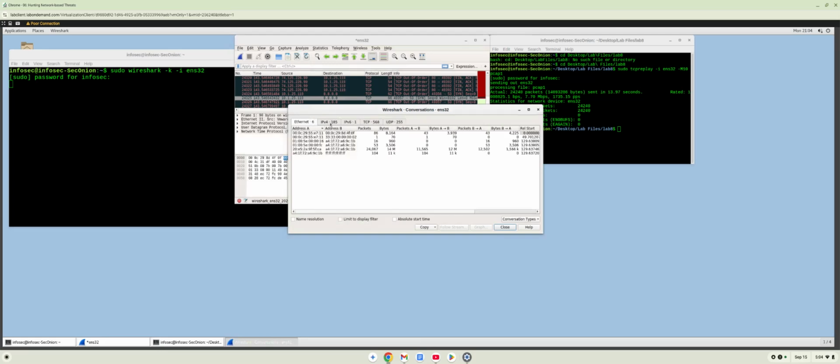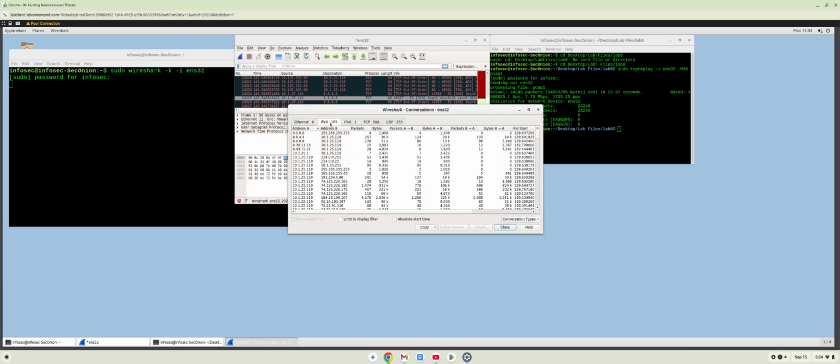All right, we're going to go over to IPv4 again. Now this is telling us the direct communications between two IP addresses. There are multiple IP addresses here, but each line is a conversation or communication between two IP addresses. If you look all the way on the left, these are the originating IPs, where the conversation is starting and where they're sending packets from.